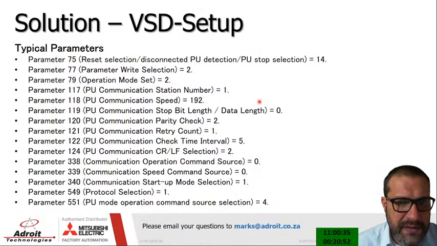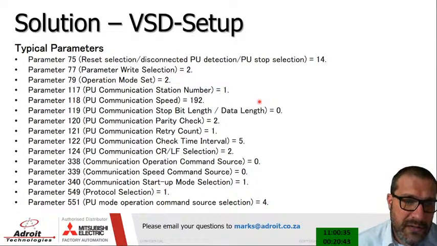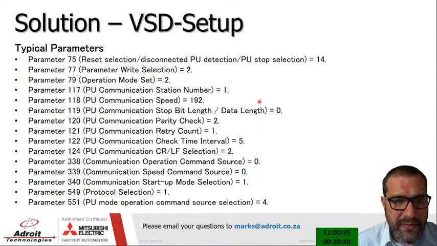One of the reasons why they give station numbers is because we are communicating on RS485. It is oftentimes a multi-drop type system, or daisy chain, as some people like to call it. You can have, I think it's up to 255 stations, if I'm not mistaken, and 254. I'm not exactly sure. So you can have up to 255 stations, I think. Don't quote me on that. And each station needs a number. So you need to tell the PLC which station you're talking to. So if you have 3 VSDs in the field, for example, you need to give each VSD its own station number, or else the PLC will not know what it's talking to.